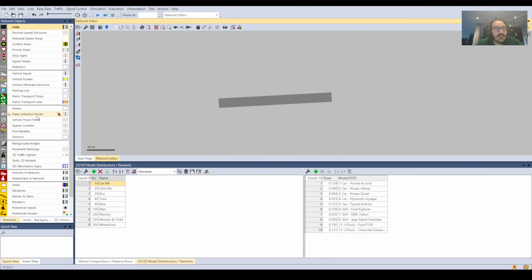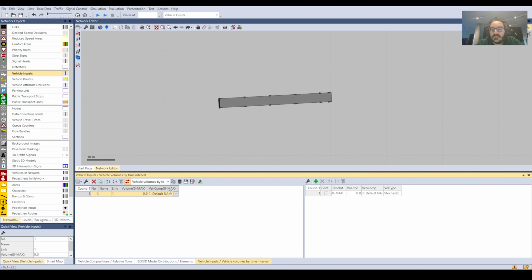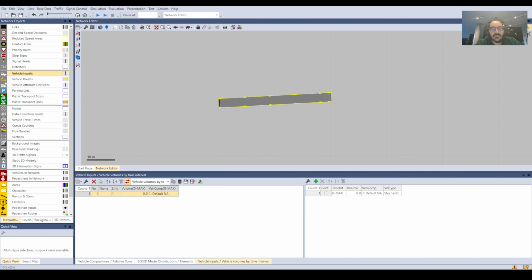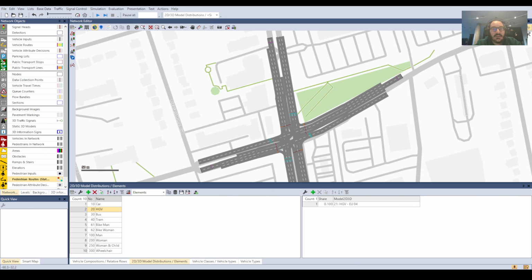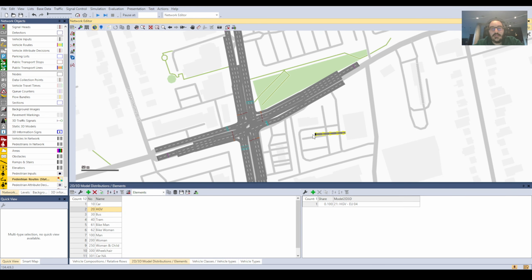So we create a link, and then we create an input on that, and then you'll see the input has our default NA set. So then I'll copy both of these, making sure to select both, and then jump back over to our model file here, and I'm just going to paste that here.